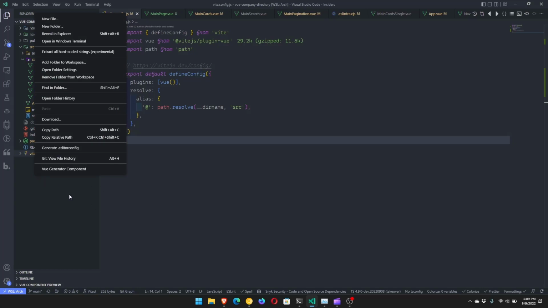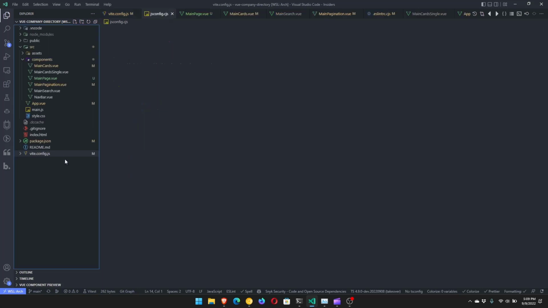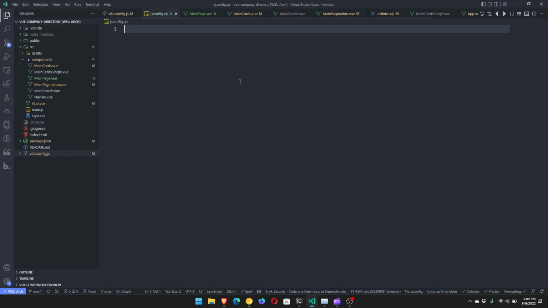Well, it's not needed. I was adding the jsconfig file, but let's do it. So let's do a jsconfig dot common JavaScript. And for this file, we need to add a couple of elements. And JavaScript config file, what it does is it will tell Visual Studio Code how to behave or what to do in special circumstances. So let's start moving forward with that.